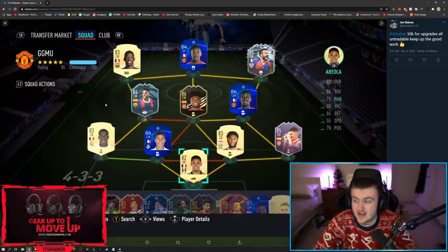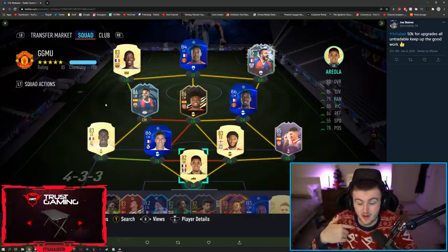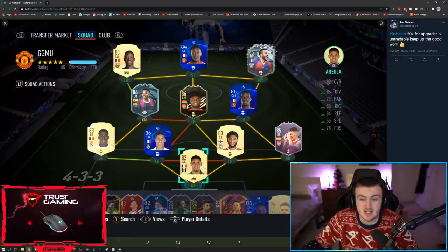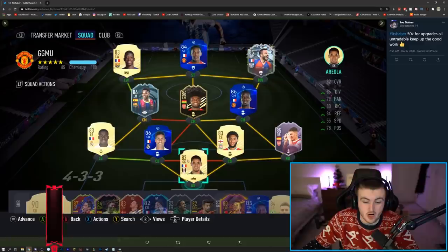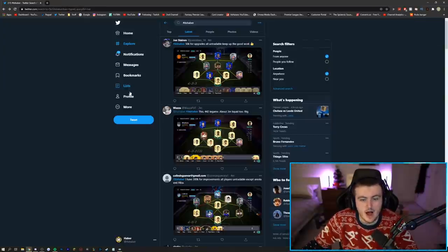If you guys have any recommendations to try and help the chemistry out, make sure to put them in the comments down below to help my man out with his chemistry. But apart from that, realistically, there's no upgrades you can make in this team for 50k that'll improve it. I guess you can go Lloris, but Areola's actually OP. What I found with goalies is it's genuinely just personal preference. I don't think that the higher rated goalie is necessarily better. I think it's all personal preference, and that's just how it is this year with goalies.